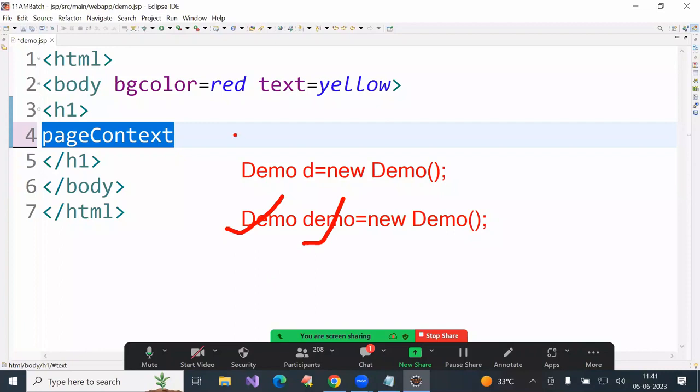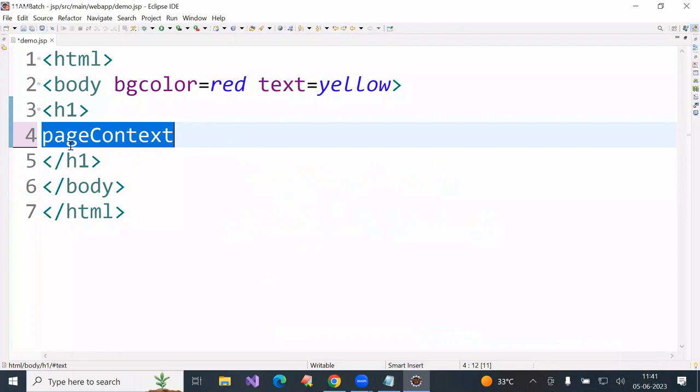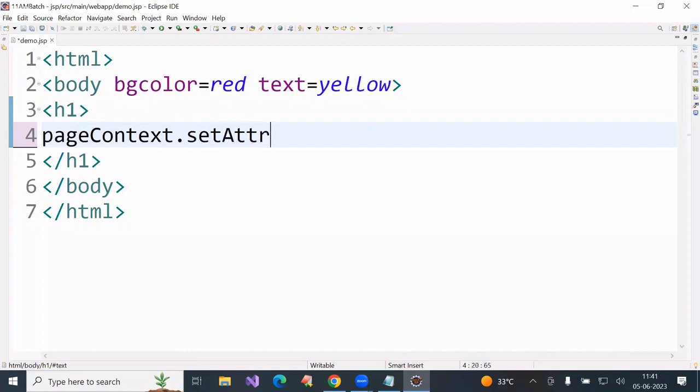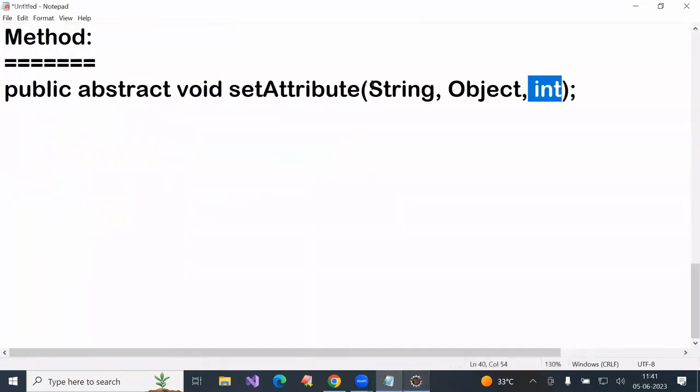Now pageContext is a reference of PageContext. Okay. pageContext.setAttribute. How many parameters? Three parameters: name of the attribute, value of the attribute, scope of the attribute.